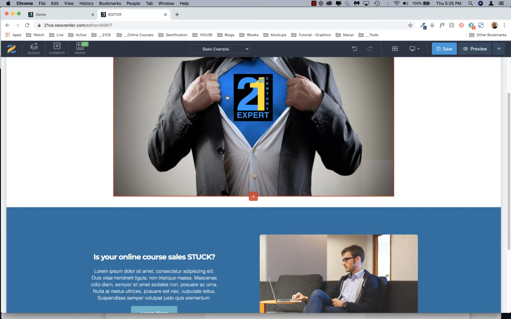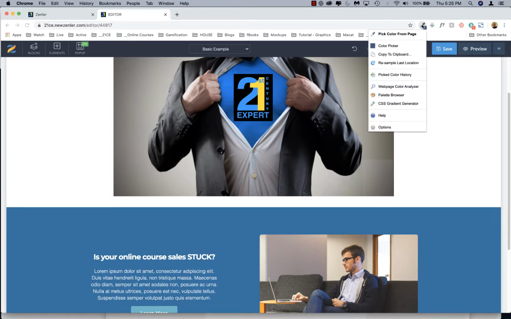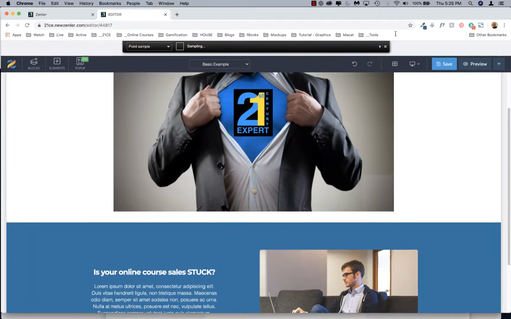Well, I have a little extension loaded into my Chrome browser called Colorzilla. And if I click on that, it lets me pick a color from the page. And if I take the cursor over the blue, I see that that particular blue has a hex code of 0276F1. Now, there it is there. Of course, it changes dynamically as I move around, but let's say that's the blue that I want. I'm going to make a note of that, 0276F1. So let's make this block down here that same blue.